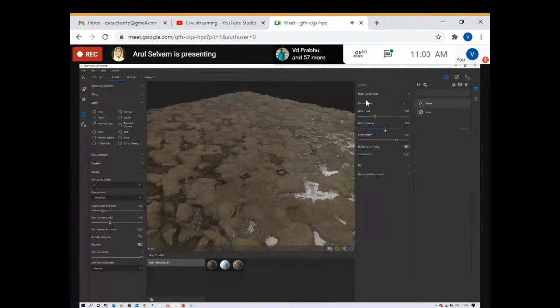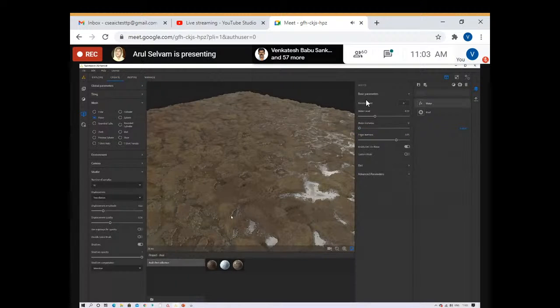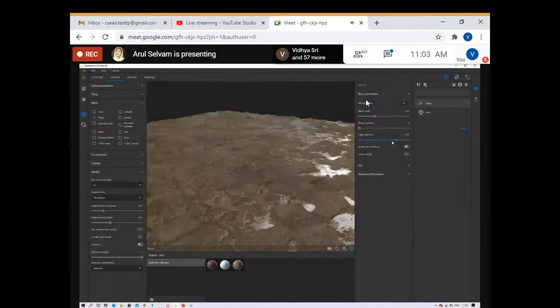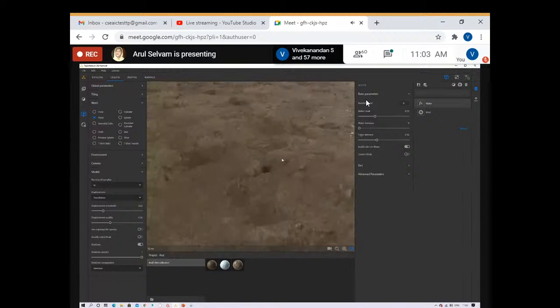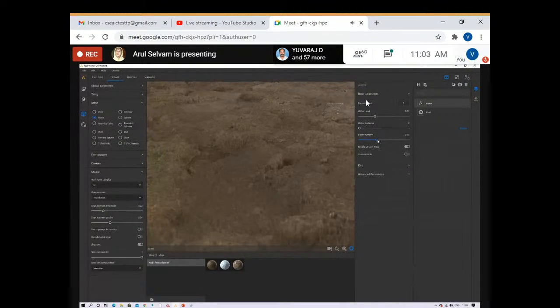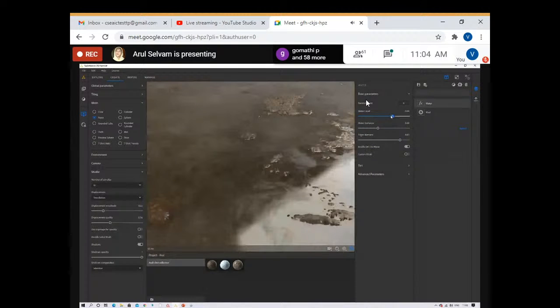Usually when water is present, it shows the wetness, but in case you want a dry one, you can do that also. Edge wetness is nothing but how the edges get wet. For example, like a seashore area, when the waves come in, you can see the wet. If you want to add that type of wetness, you can use the edge wetness. You can set how much distance from the water you want to add this edge wetness, the water darkness, and also the flooded level. So all this can be done.